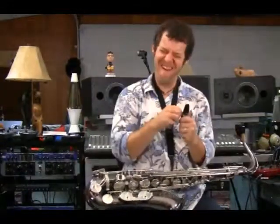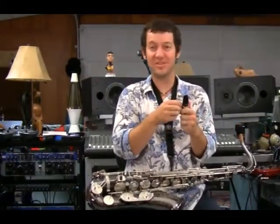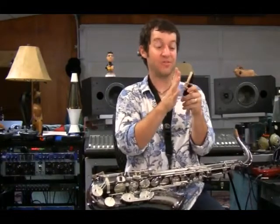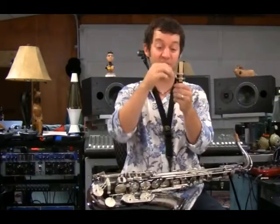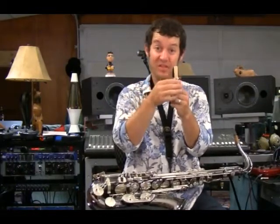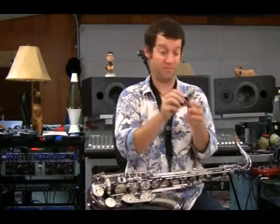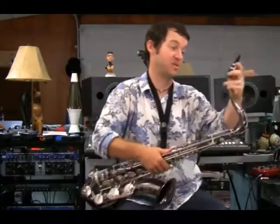And then I just snug it tight. Notice I'm not going, it doesn't have to be super tight. Just snug enough that it's not going to move. Okay? Now again, the flat part of the reed is on the flat part of the mouthpiece. I've slid over the fat end first of the ligature on top of both of them, and I'm ready to go.